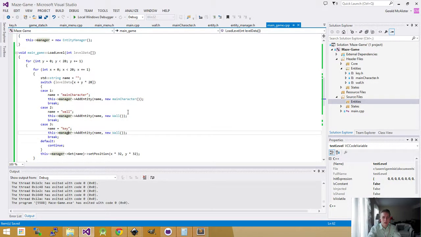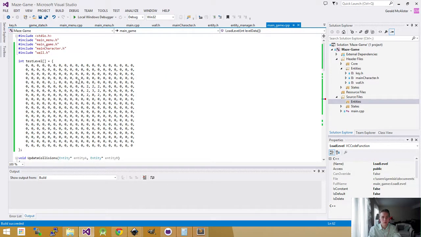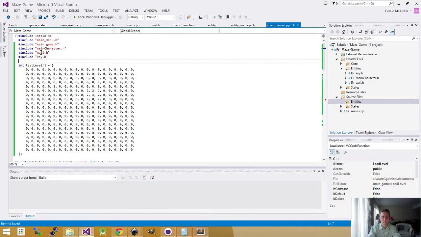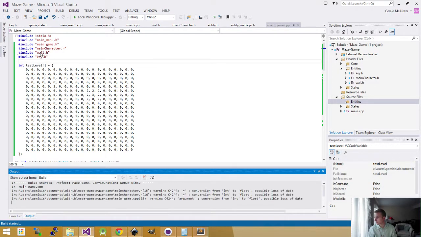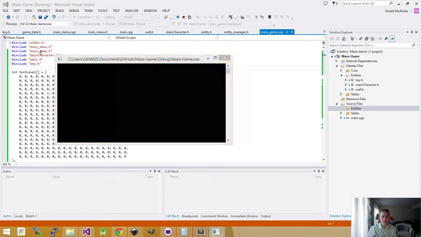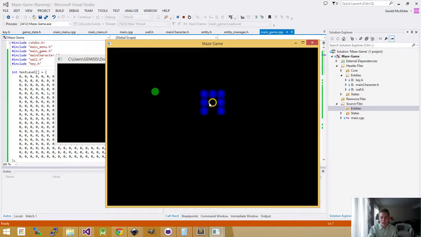Key, and again, key, come up here, include that. And there's our key. So you notice now that if we go in there and try to get it, we just kind of pass through it.